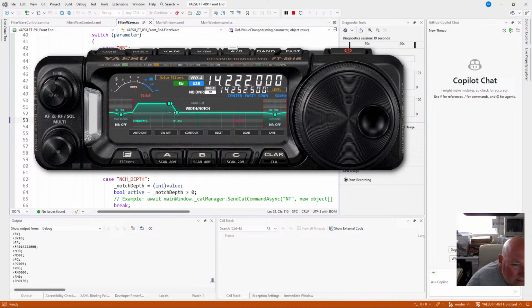What's that doing? Oh, it's shifting. Shift SF. What's shift? Shift factor, minus 156 to plus 1. So this all needs to be tied in with what the radio will do. I can't see what that's doing.